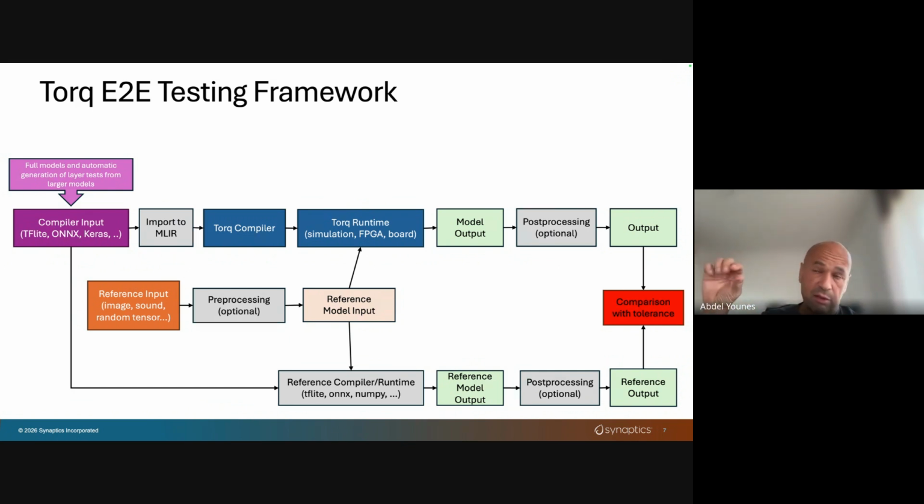Okay. So we have those small test cases where we compare the result of either the high-level runtime or the LLVM CPU output with our own Torq runtime outputs. For some of them, and this might be interesting for the community, we have accuracy issues.